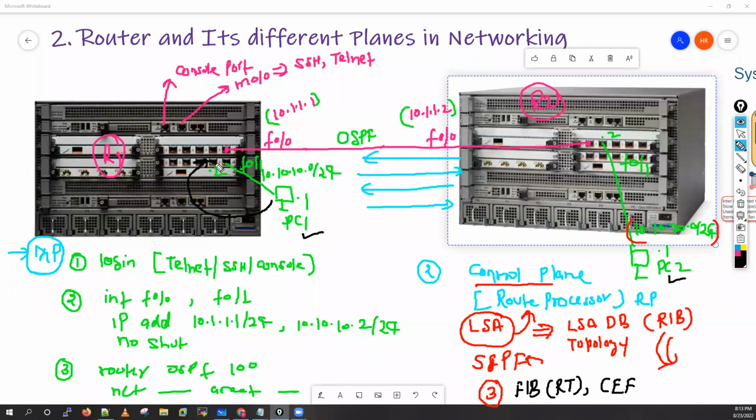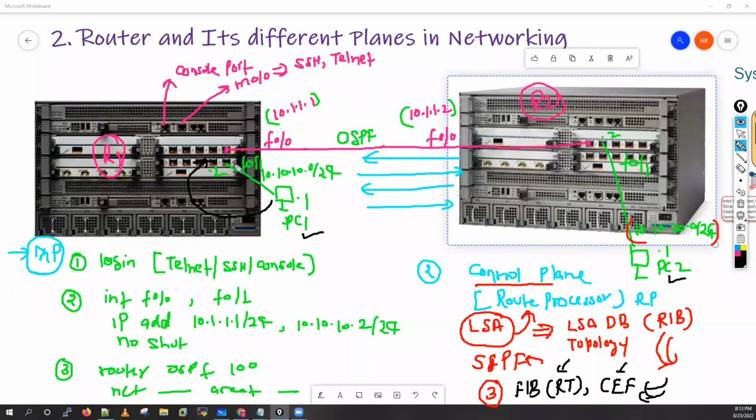Now this traffic is received on the F0/1 interface, and after that your packet is checked against the routing table. It will check for this destination 10.10.20.1, where it is. That information it will get from your FIB table or your CEF table, guys.